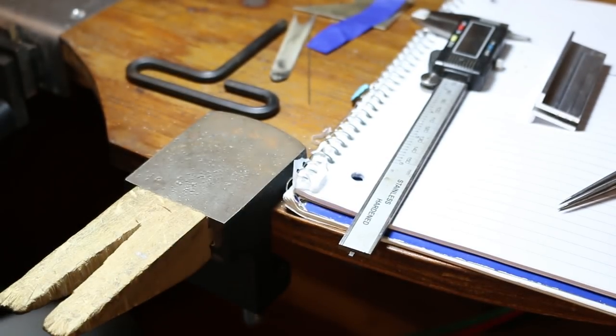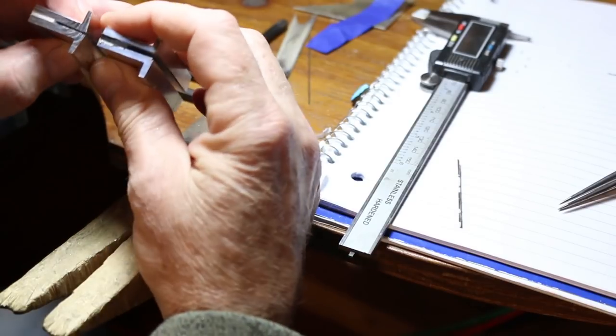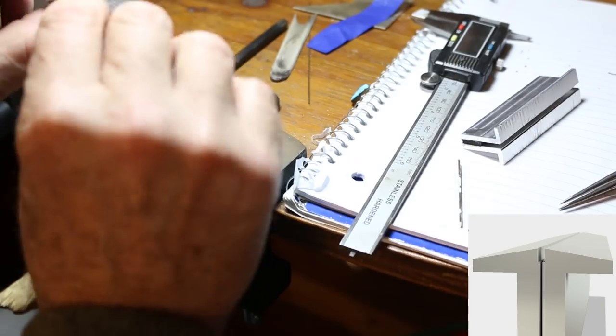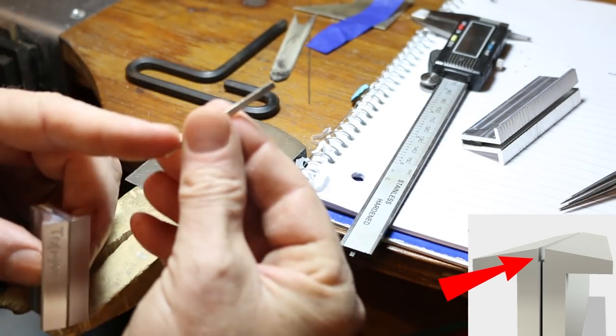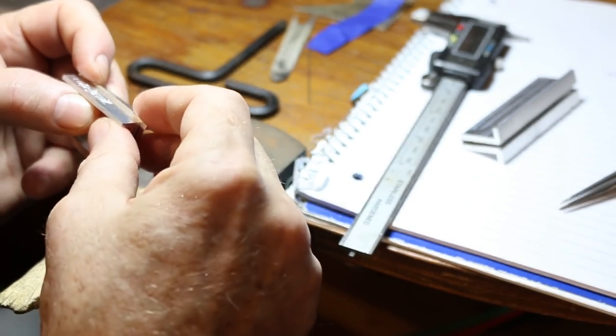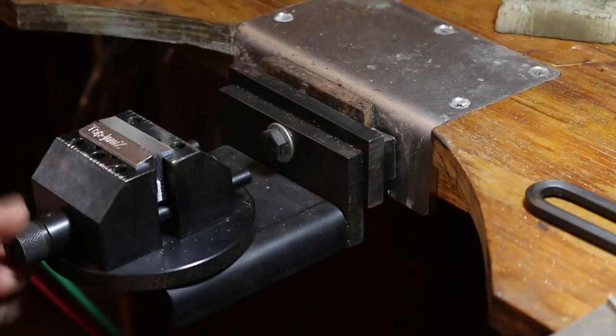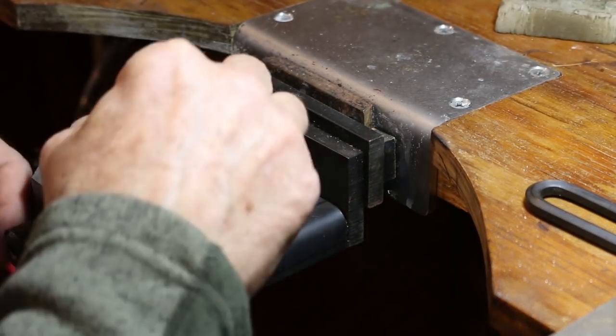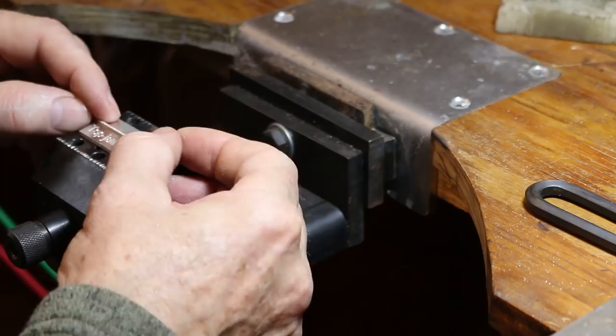To make the serrations, I'm introducing a new tool. This is a companion tool to the Bez jaws. I call it top jaws. The difference between the Bez jaws and the top jaws is the top jaws have a narrower gap between the two jaws, and they have a simple shelf that is about a millimeter and a half deep. That allows you to hold a pretty short piece of bezel material such as the one that I'm working with. To use the top jaws, all you do is drop them into your vise. I use the GRS BenchMate vise, but the top jaws and the Bez jaws will work with any bench vise.